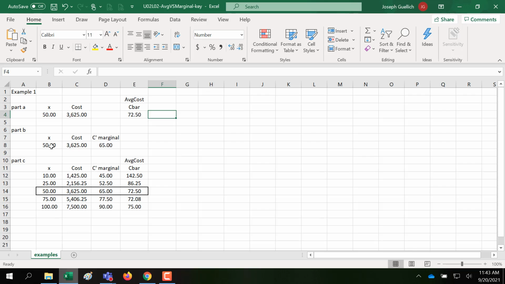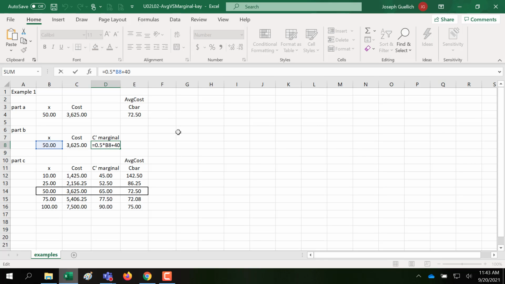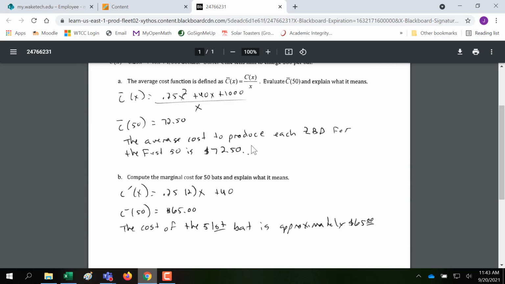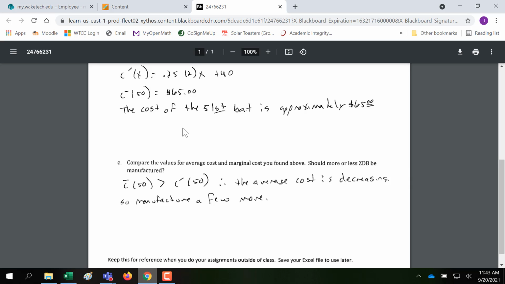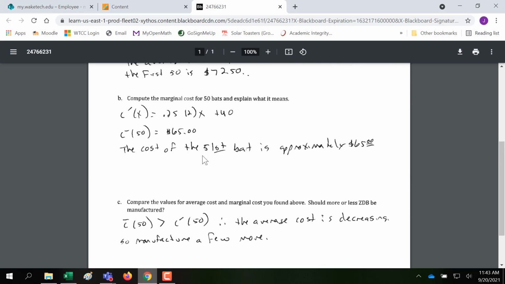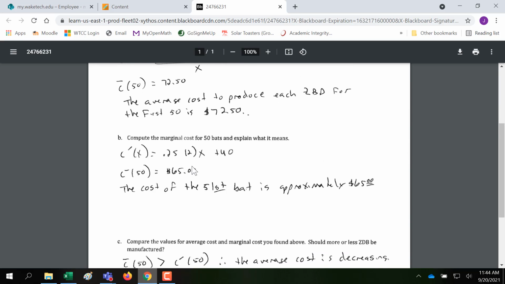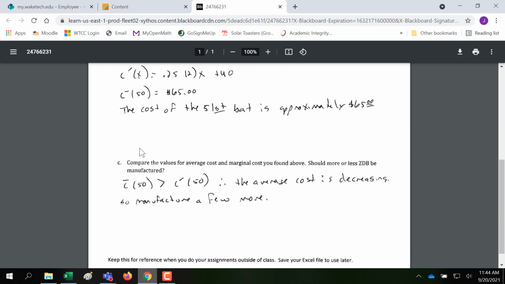Plug it into Excel. Right there, have to actually type that equation in. And then same marginal description that we had before. The next input is approximately, so you could phrase that slightly differently to capture that essence there. And the idea of the last one is comparing them and making a description. Now, if we were doing the instantaneous rate of change, because the derivative is positive, the cost, and be careful with these terms, average cost, marginal cost, cost are all three different things. So the first derivative is positive, the cost is increasing.